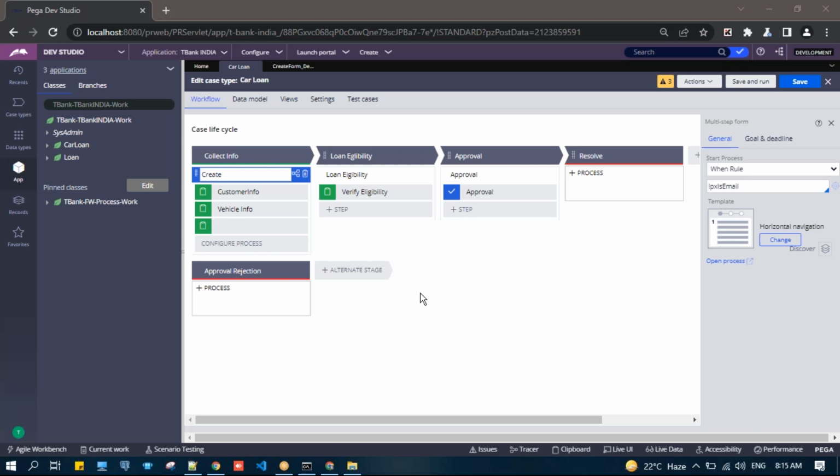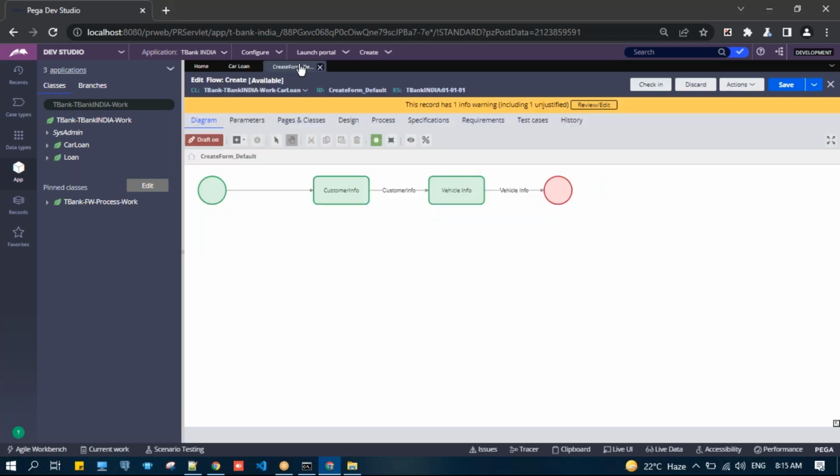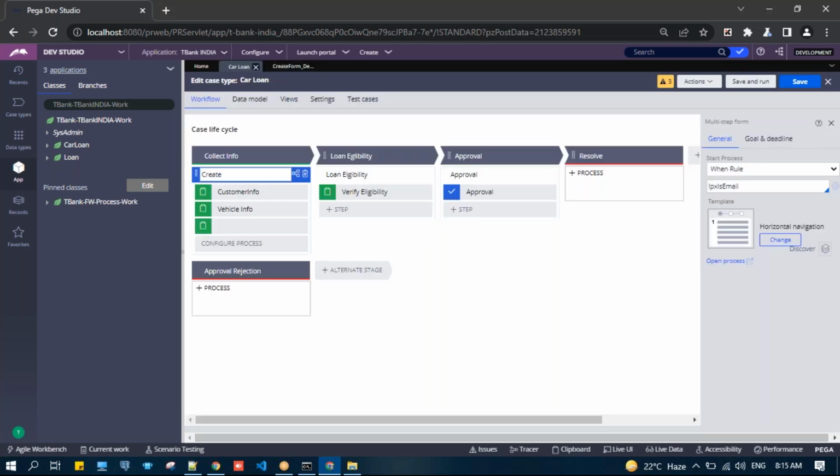So moving forward, we have started implementing the application, and many things will start. But you are still at the beginning. So what is the configuration we did in the last session? There we defined the flow, and the flow is nothing but the process, right? Here we can add a number of processes. It's nothing but flows.